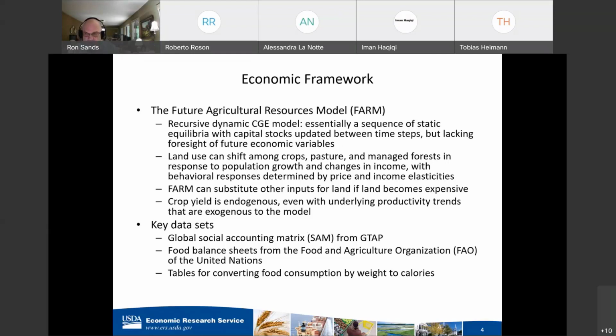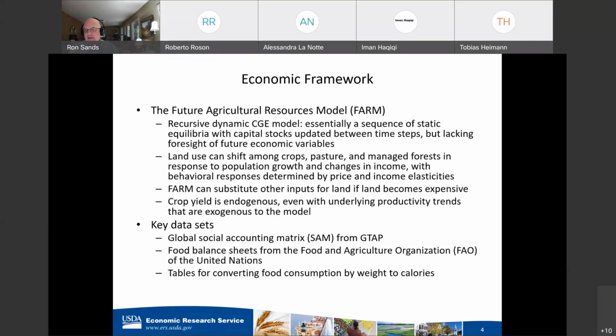Projections of agricultural productivity are highly stylized, and that's maybe the weakest part of simulation modeling of this type. The fourth driver is dietary preference. That's the one I'm focusing on here. The fifth one, which I'm not focusing on, is climate change impacts on agriculture. The sixth one is greenhouse gas mitigation and the role of bioenergy especially.